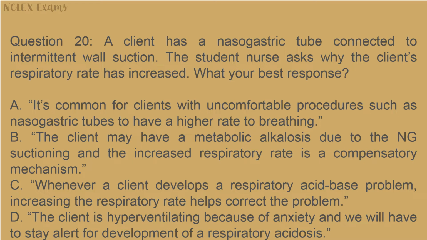B. The client may have a metabolic alkalosis due to the suctioning, and the increased respiratory rate is a compensatory mechanism. C. Whenever a client develops a respiratory acid-base problem, increasing the respiratory rate helps correct the problem. D. The client is hyperventilating because of anxiety, and we will have to stay alert for development of a respiratory acidosis.